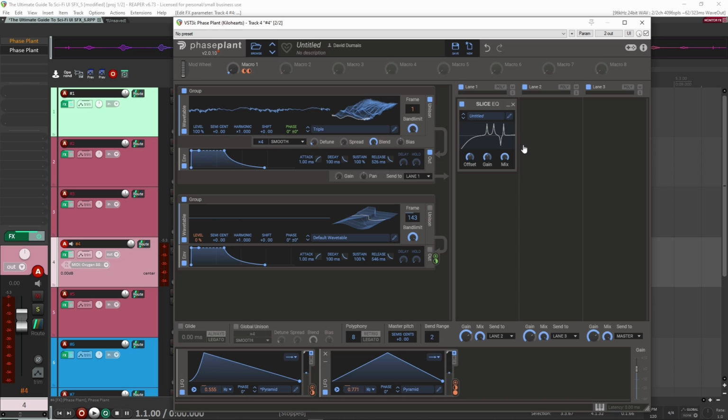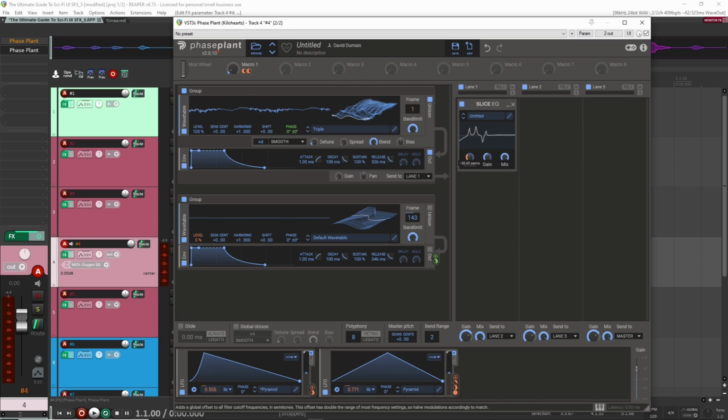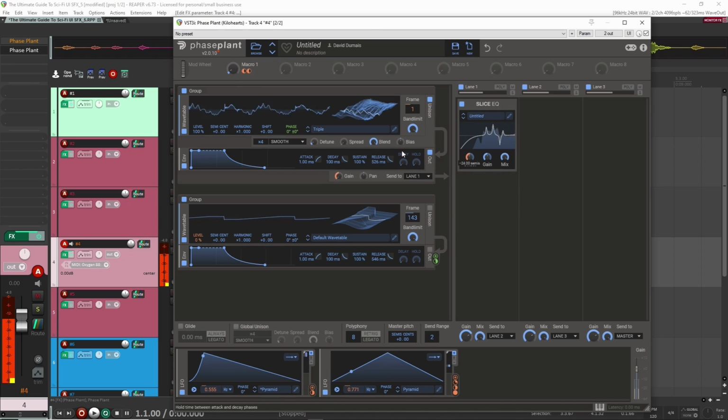All right, so you can see here we have this really weird EQ thing, and what we can do now is assign the modulation of this offset. And what that's going to do is go up and down and sweep across the frequencies with this LFO here. So let's bring it down a little. Maybe you want it a bit faster.